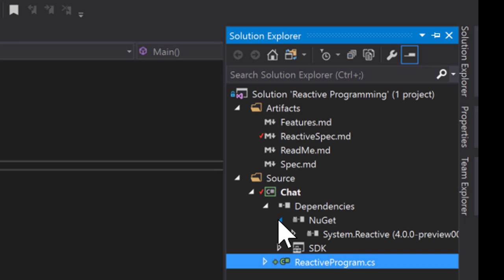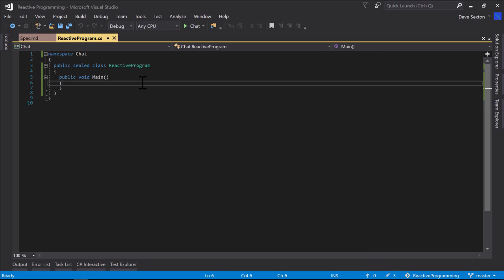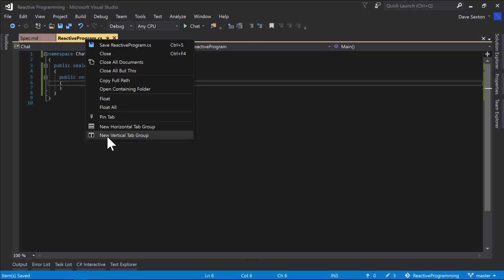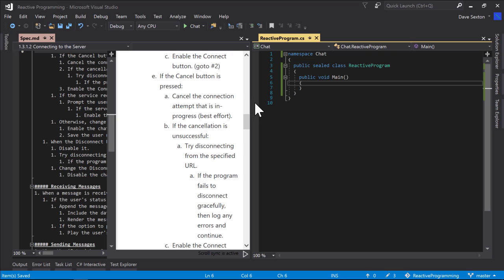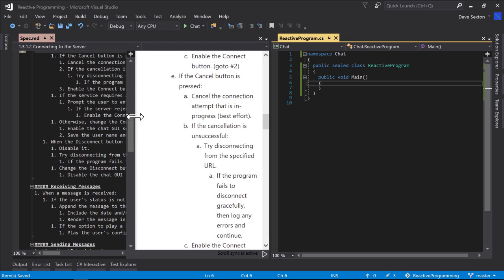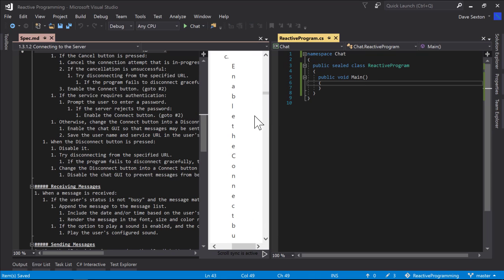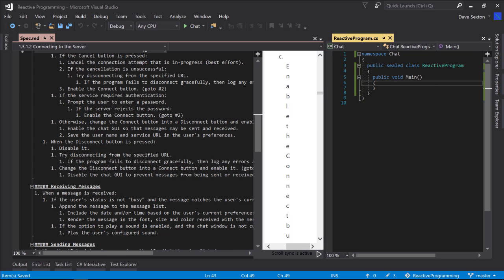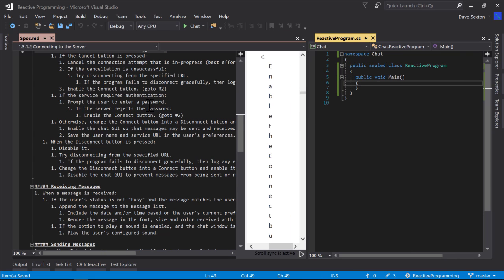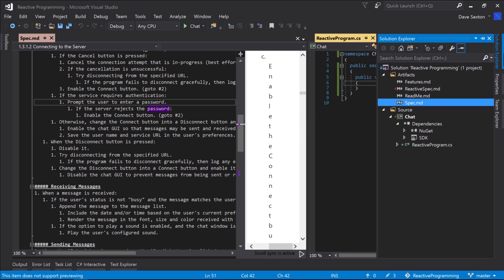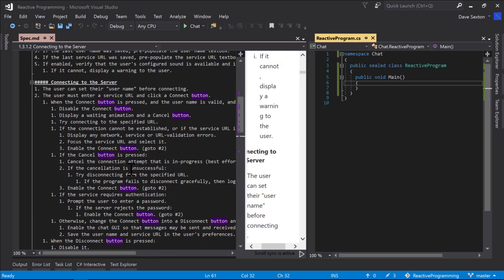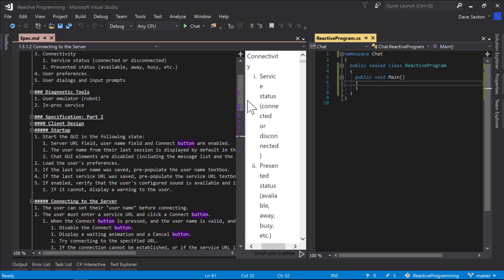Okay, so now that we have the package, we can start writing our reactive query. So I'm going to do, oh yeah, I can't do vertical tabs, right? Oh yeah, now I can, because I can just collapse this thing. All right, that's good enough, I think. If I need a little bit more space, I'll maybe open this MD file up as just a regular notepad file or something, a regular text file. Yeah, it's kind of annoying. I wish there was a way to collapse this. There is no way to collapse this, is there?